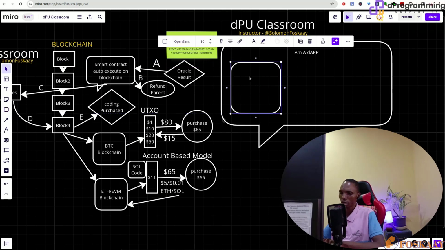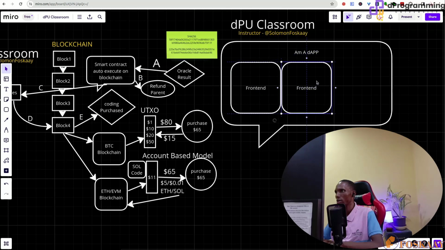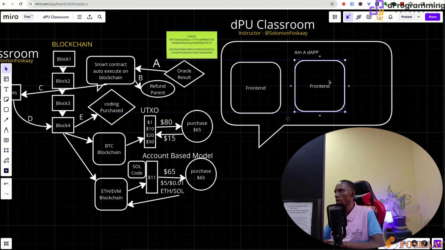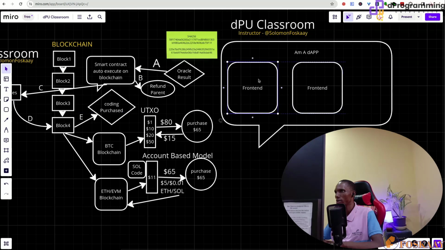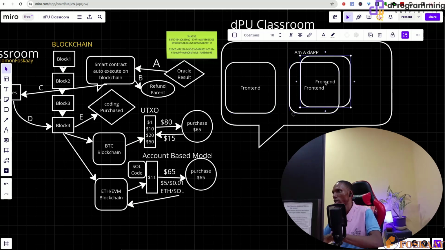So you have this, which we call the front end, and I might just duplicate this, coming to each other. Then let's duplicate this as well.